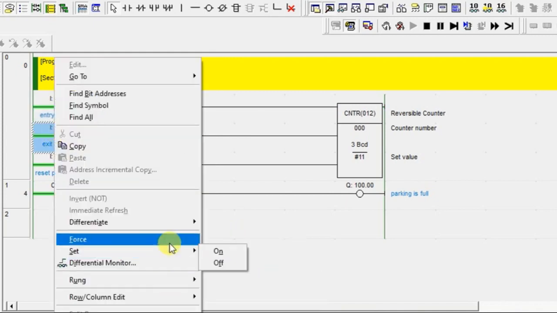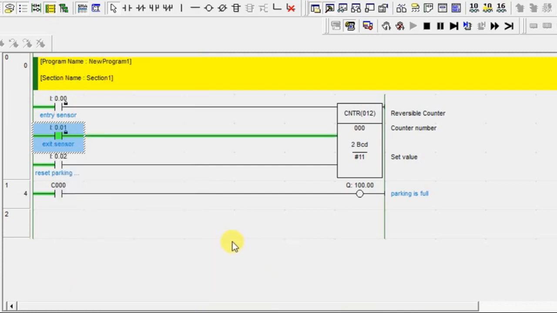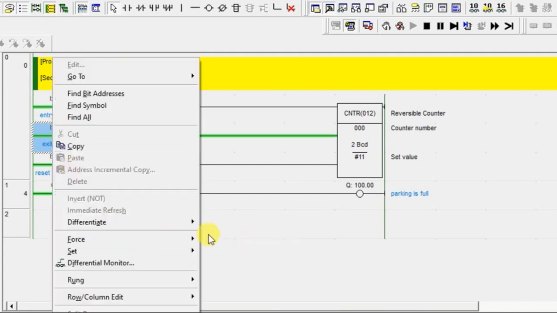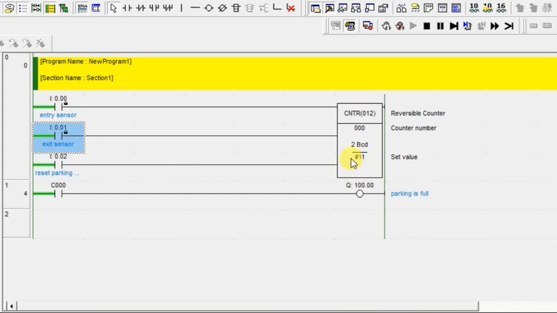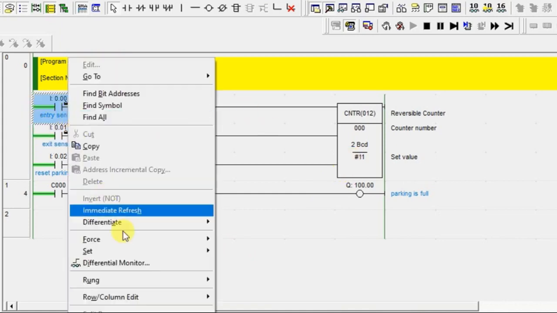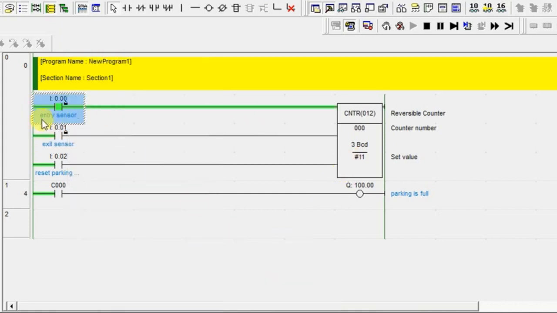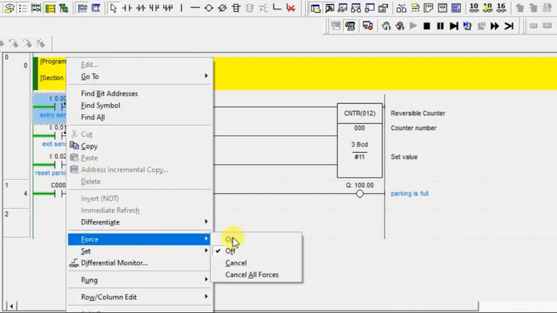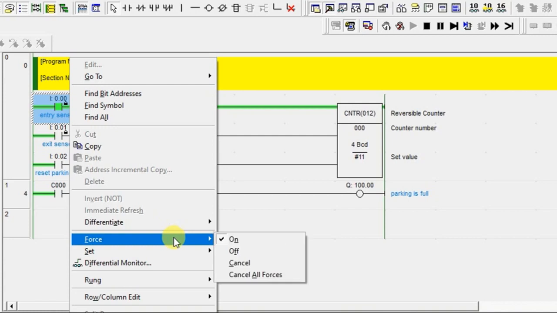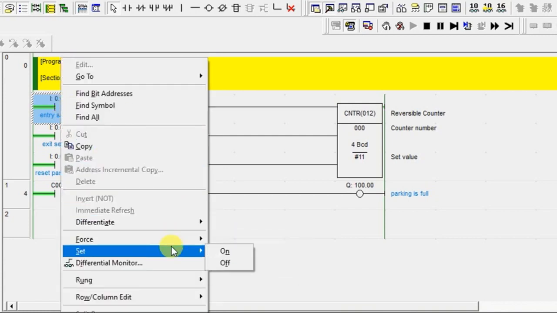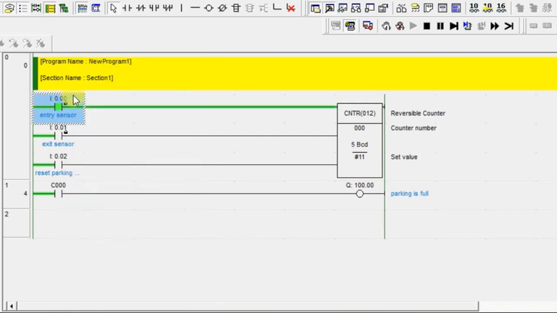Now one car is exiting. So now the total number of cars inside the garage is 2. Okay. So now I am turning on the entry sensor for some more time. Look, there are 5 cars now.